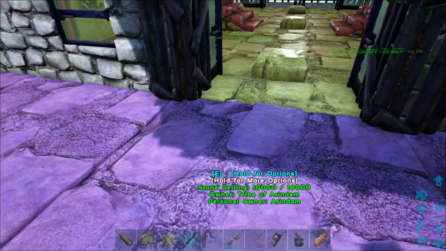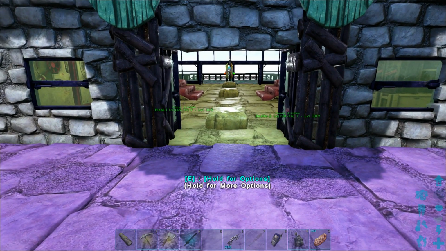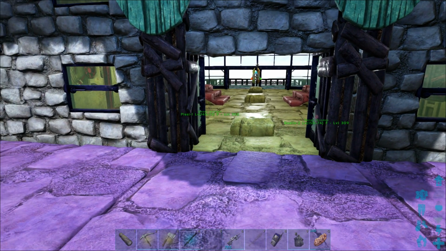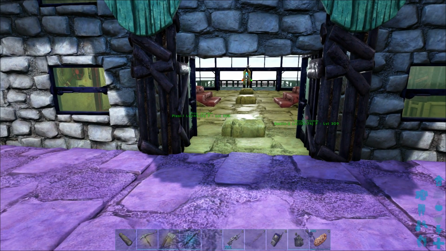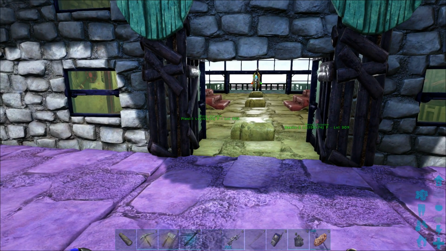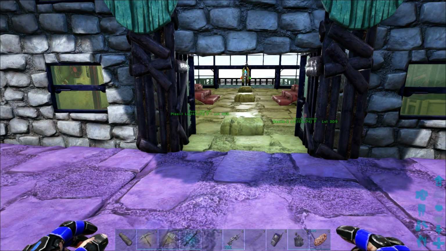So my base started from this location. Well, before I start that, I will give you a tour of my base. I'll show you the color combinations I used and why I used them. I'll explain why I chose to make the design like that, and I will show you the different creatures I have tamed and why I have tamed them.